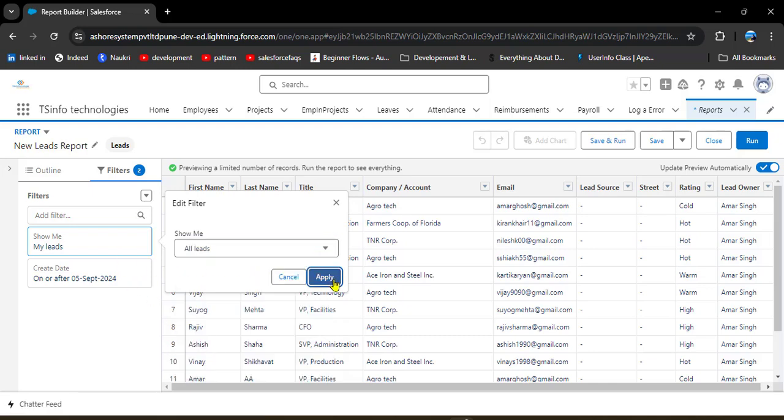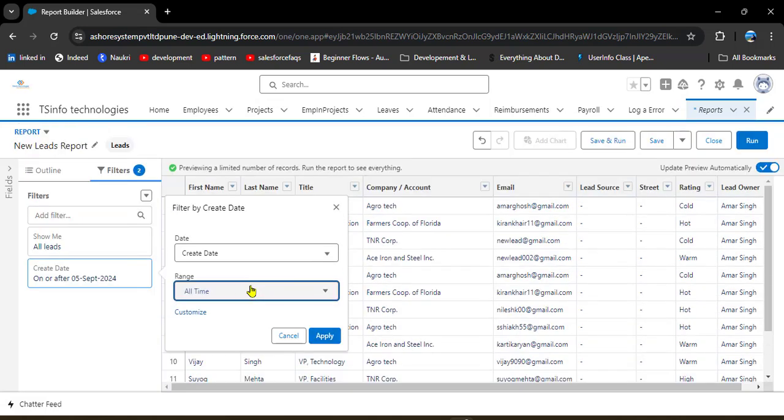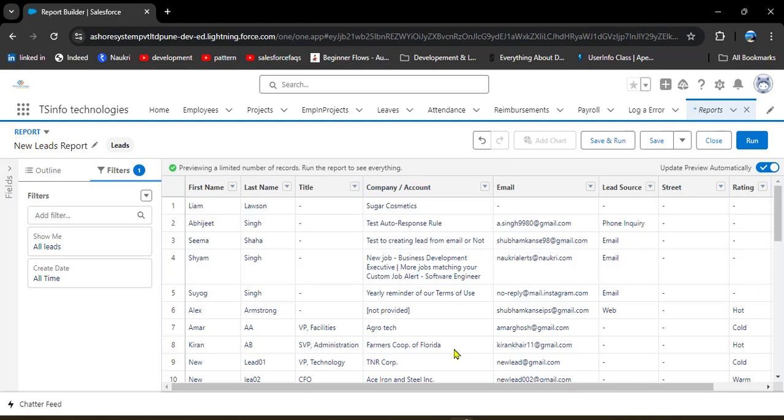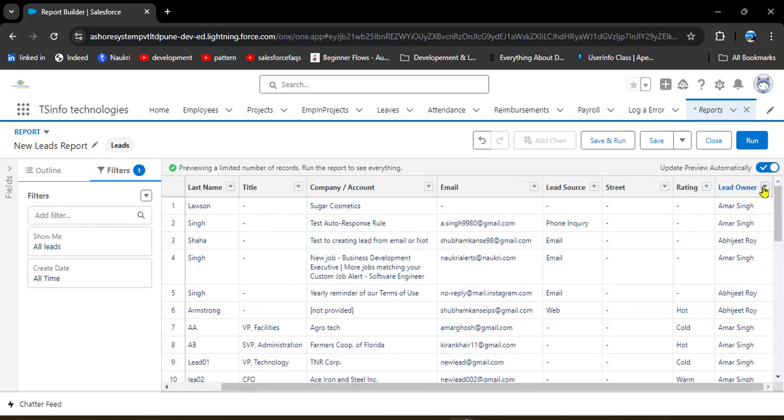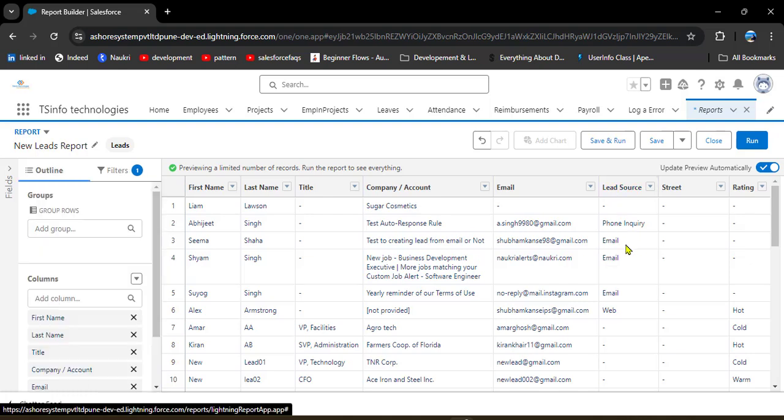Here I am displaying all leads, and then date range, all time. Then keep the necessary fields and remove the extra fields. Here I am removing lead owner, and in the necessary fields we need lead source and lead status. Here we already have lead source, but we need to add lead status.